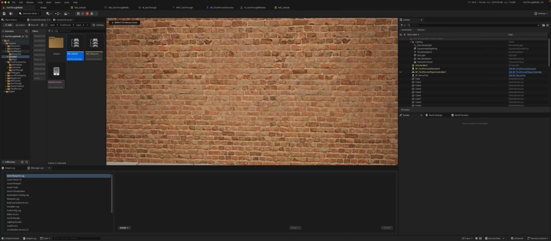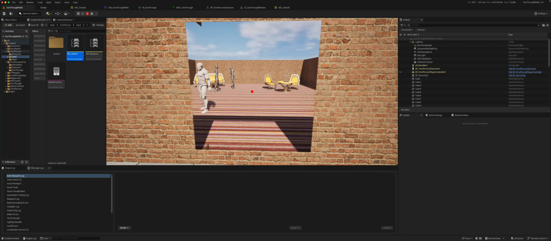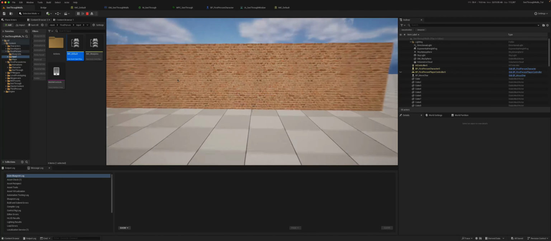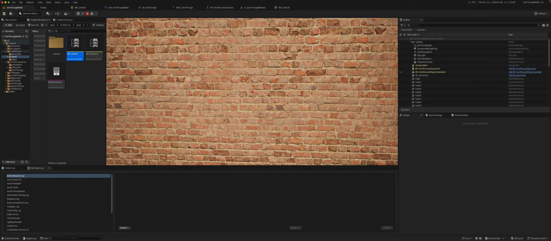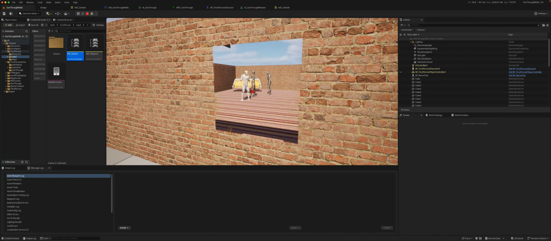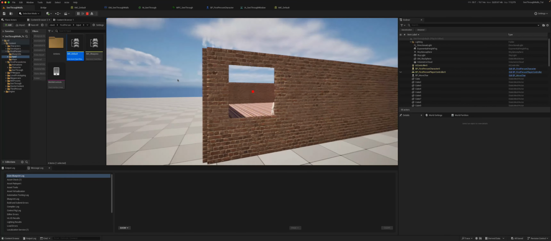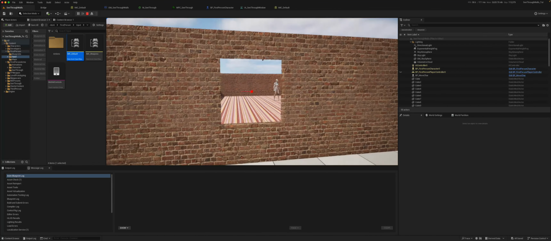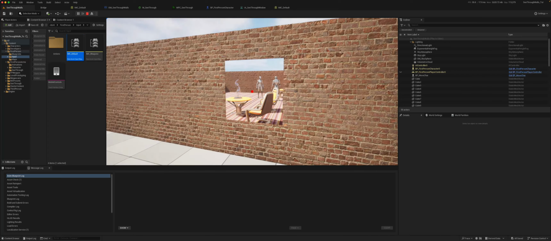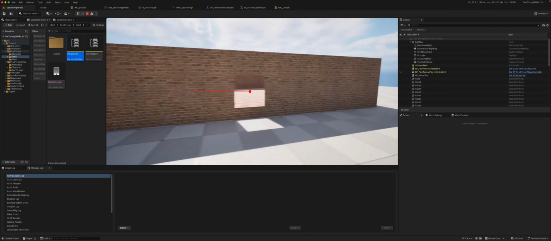So I make it bigger, make it smaller, make it bigger, come along, it disappears, I go back, it goes back to 0, and then I can make it bigger again, or make it smaller. And as the entire building has the same material, we can see through wherever we go.